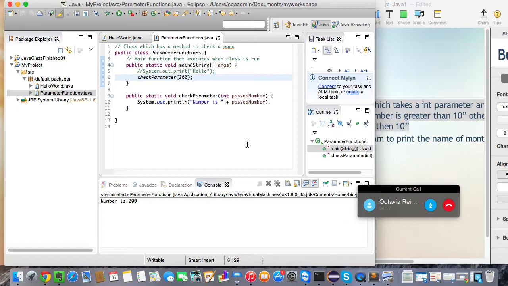Here is the error, it's not working. If you want to do a quick fix, you can choose create method, check parameter, because the method you call is not created. You just click on that right there, it's going to help you. As time goes on, whatever you have in there, as long as you have your errors going away, then something small comes up, it tells you. So now you can do it now.